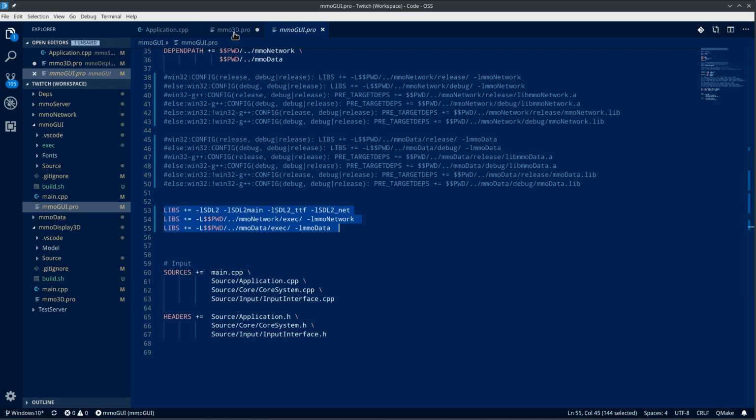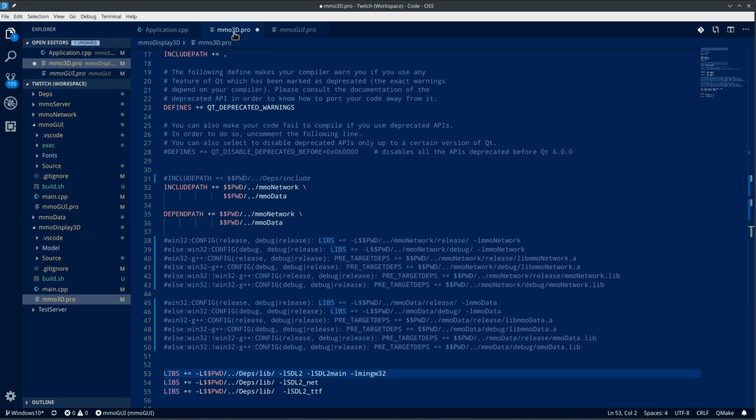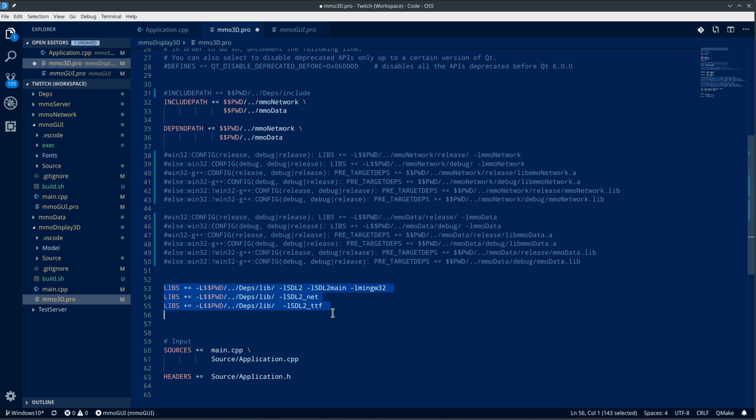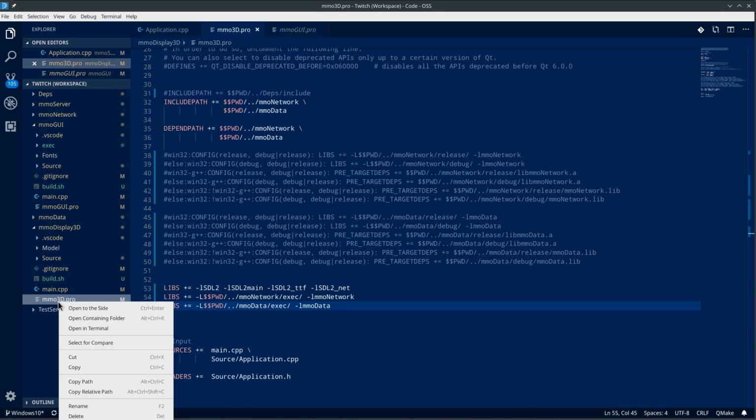Can copy those over. Why is it saying MMO 3D? Should be MMO display 3D. Maybe I've never got around to doing this, so I suppose I've got an excuse. There we go, source application, yeah. Save that out and rename.